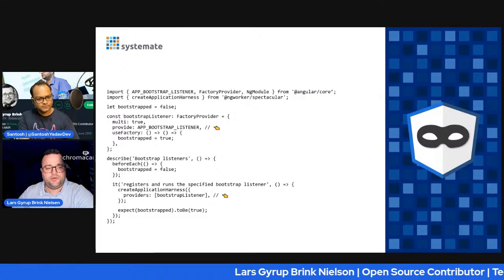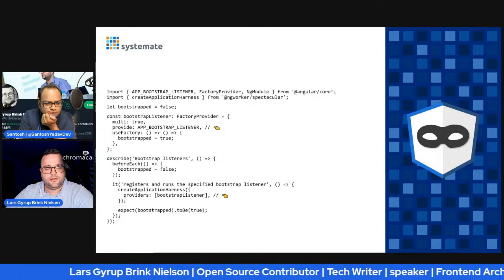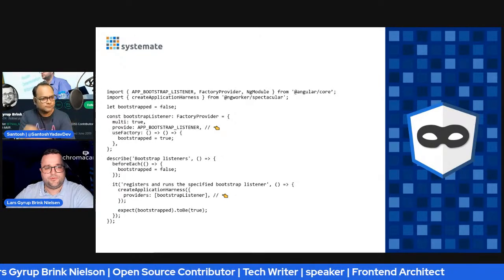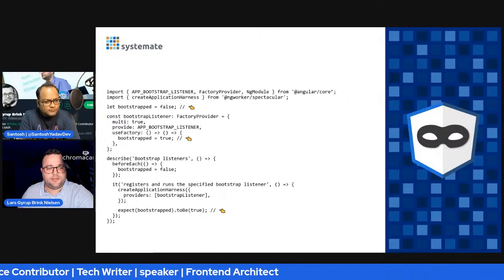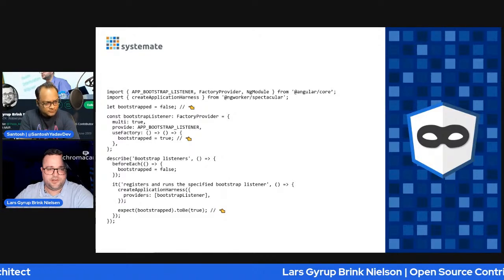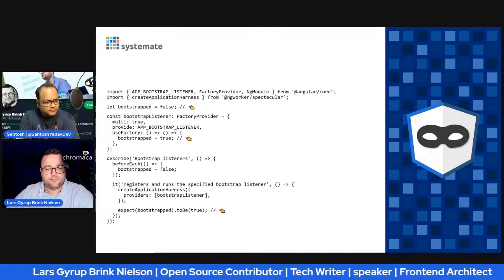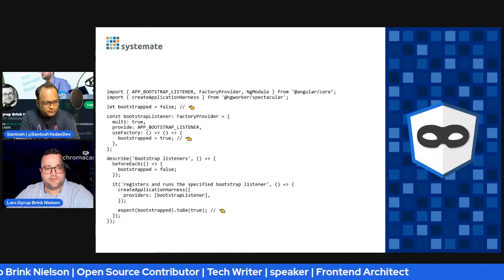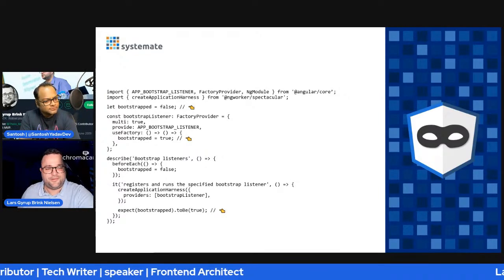But we do provide this bootstrap listener, and this is the same thing you would do in your application when adding this bootstrap listener or any bootstrap listener. And then we check that it was actually run because now the bootstrap variable will be set to true. So yeah, a very simple bootstrap listener, but it's just to show that it's actually possible because you can't really do this with the testbed itself. You have to do some special things that Spectacular will do for you.